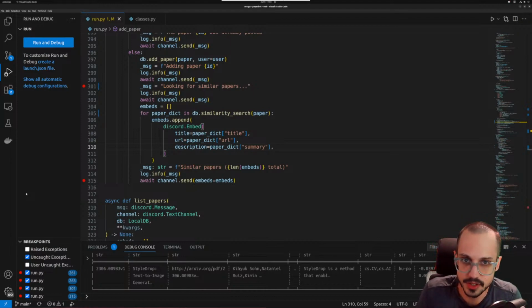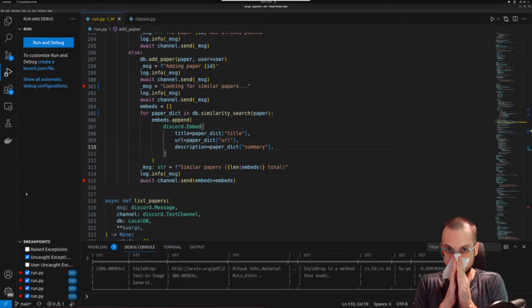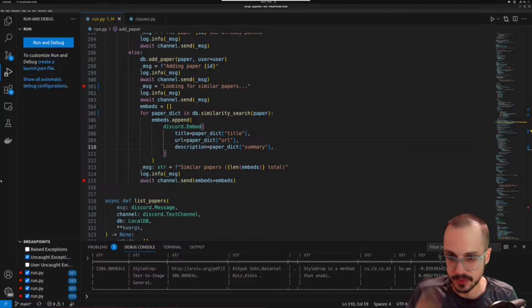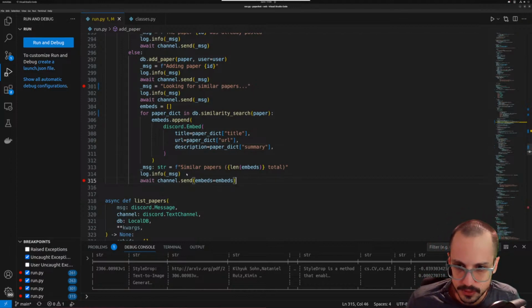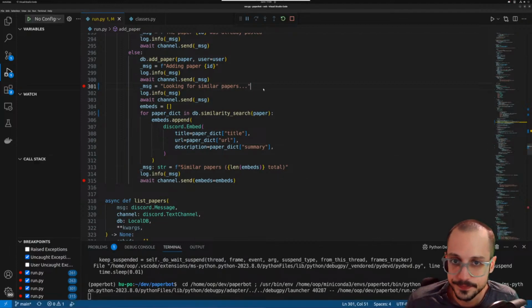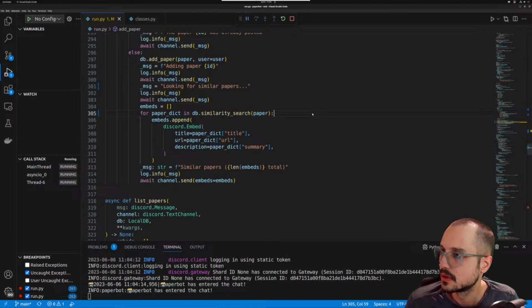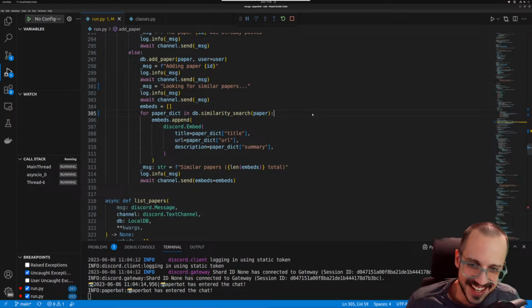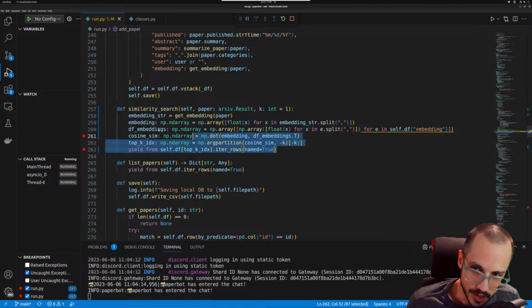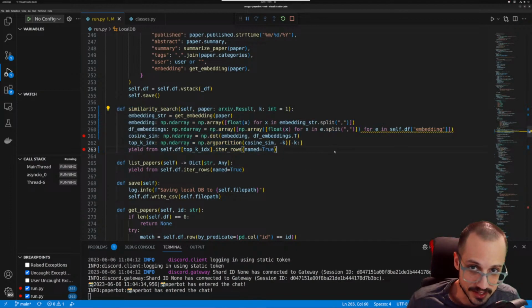All right, it'll return all the similar papers sorted based on the similarity search. And there you go, similar papers, log info, it'll send that. Okay, let's run it. Let's get rid of some of these breakpoints. This is probably the grossest similarity search you've ever seen. So definitely do not use this. I'm doing a bunch of really, really slow, like float to string to float to string to float going things here. So do not use that.